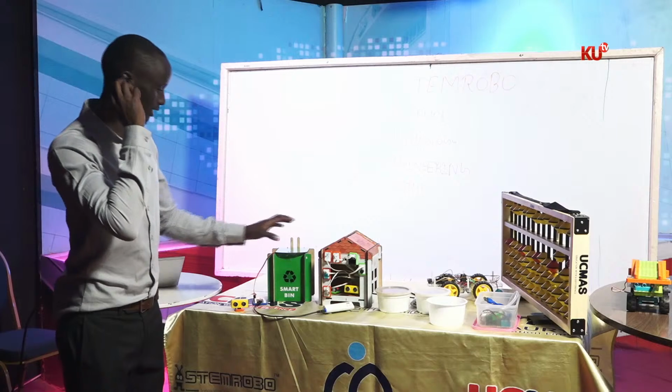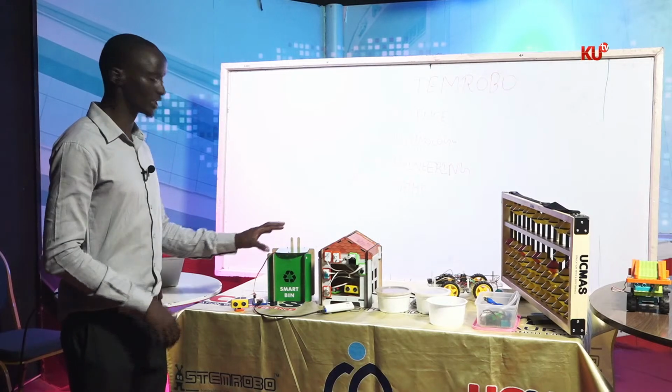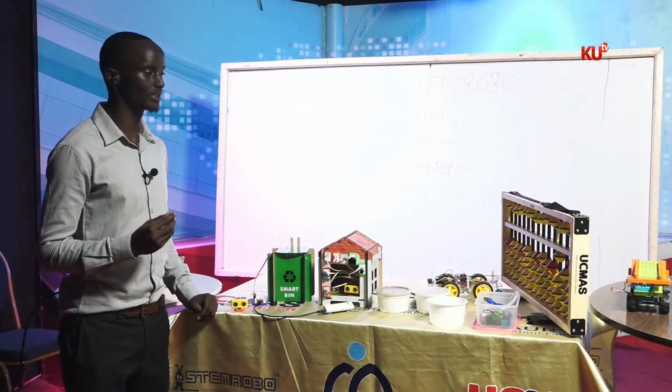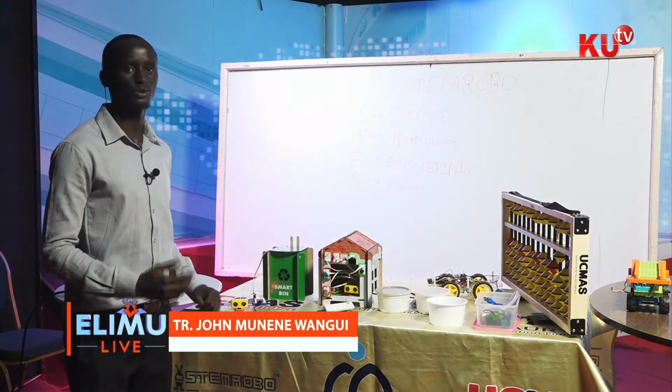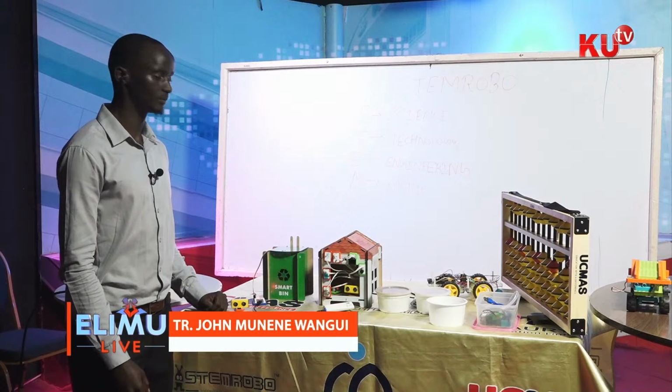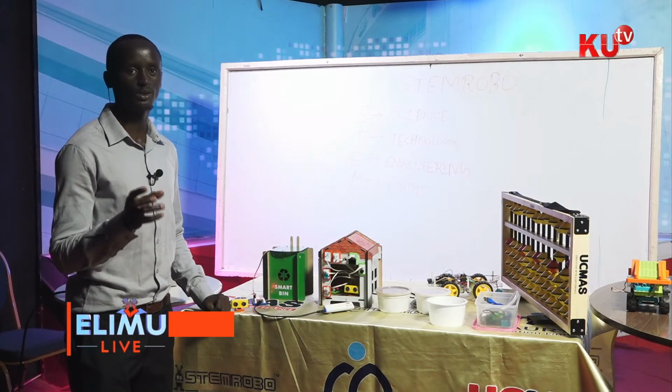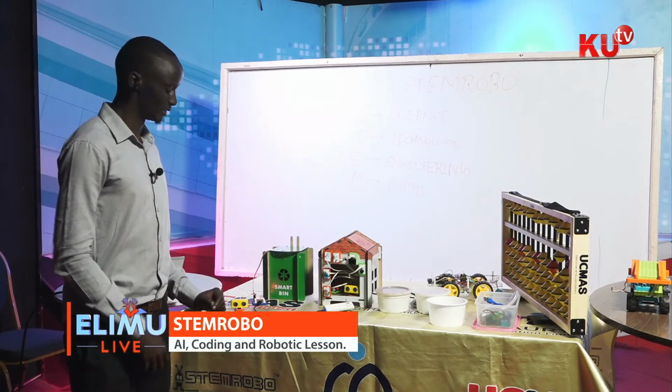So that is all about the smart bin. Using the smart bin, you can see that we are solving some real life problems. You can think of this like the smart doors that we have in big buildings, whereby when you come close to the smart door, the door opens by default.